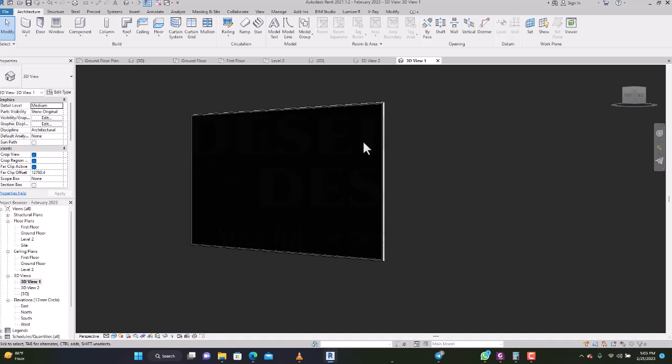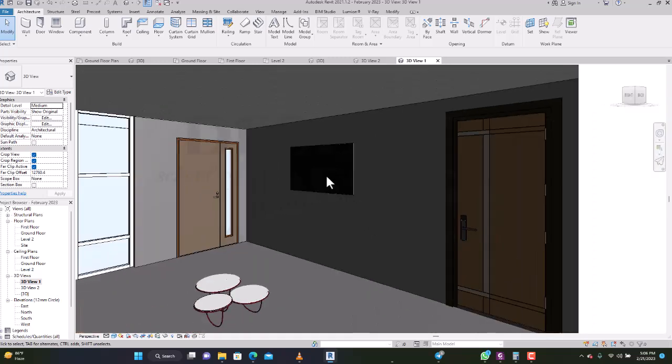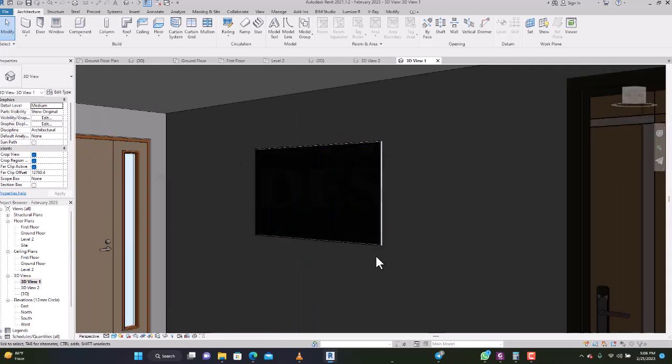You can even take a video and put it on the surface of the telly so it is playing. Wow, teach us how. No, it's not for this class. That's why it's a Lumion class, the rendering class.